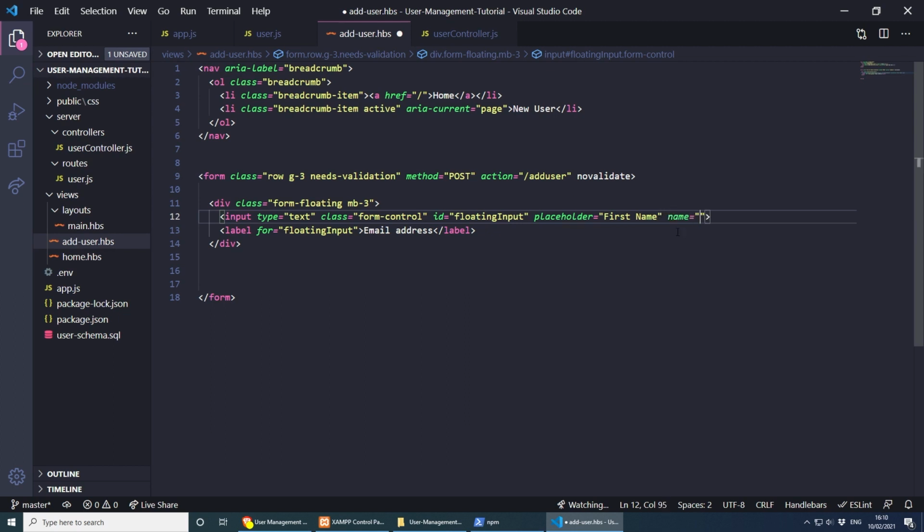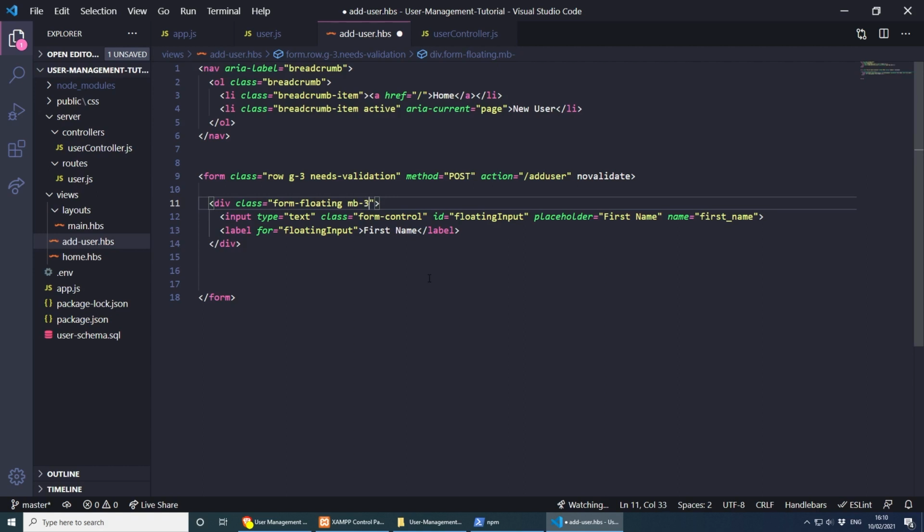So name to this one will be first_name, so we can grab the data from it. Again, this needs to be changed to first name now. Name, and let's create one more, and then actually instead of having it 3, let's have it as 6.